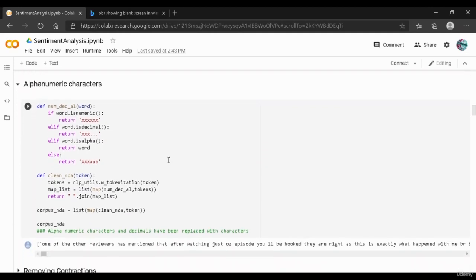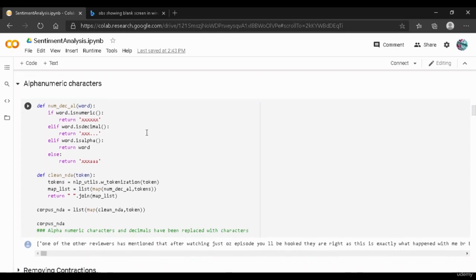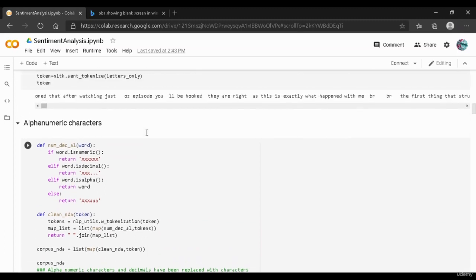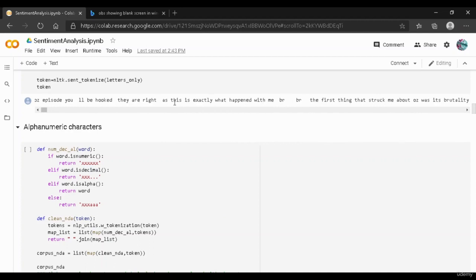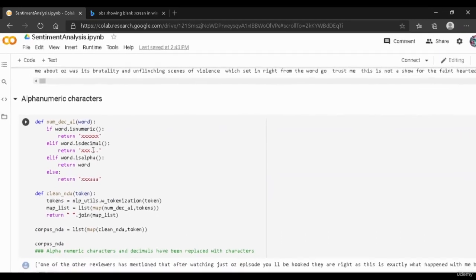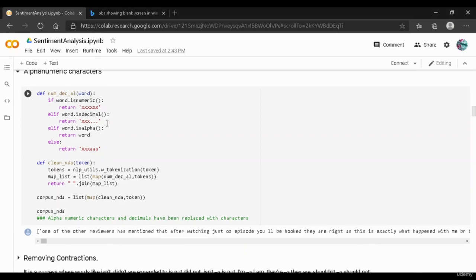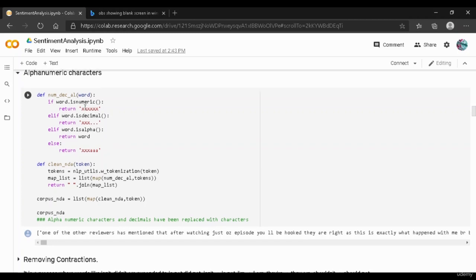And then what we have done is I have removed all the alphanumeric characters. So we'll have to remove all the special characters present in our text. Once we have done the sentence tokenization, there might be a few places where there are special characters, and such characters have been removed. And this function over here shows us that all numerics are represented with x. And if we have a decimal value, then it will be represented by triple x over here. And so we have replaced all the numeric values with these values.